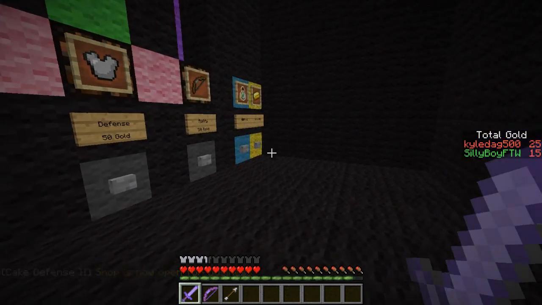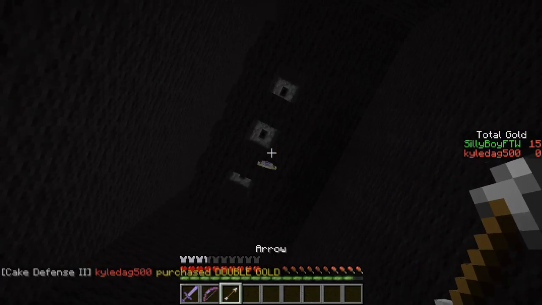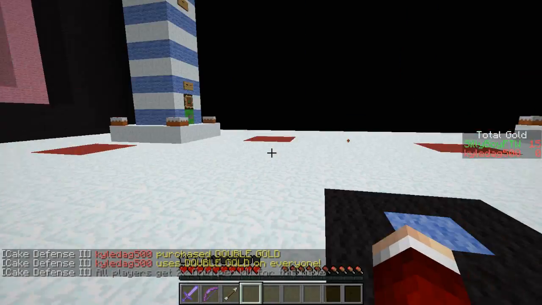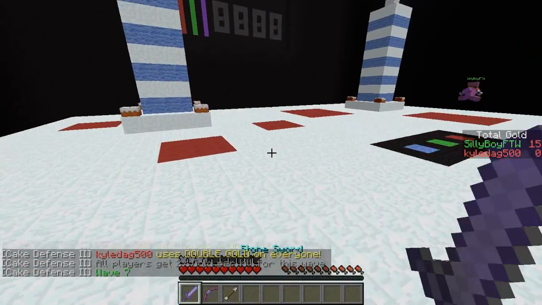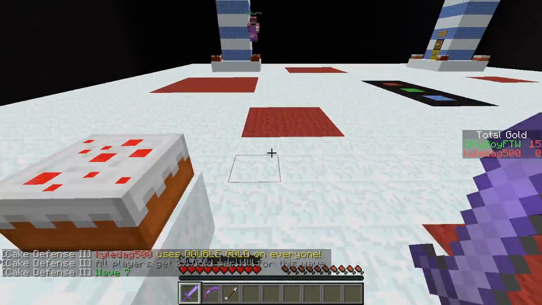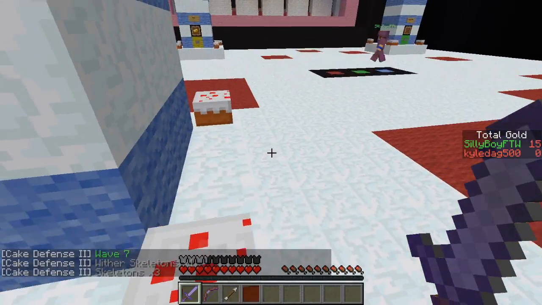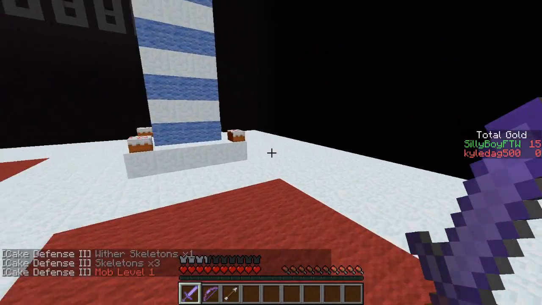Wait, what am I doing? What are you doing, Kyle? Alright, here we go. Give me that double gold. Whoa. Okay, cool. Never mind. You ready? Alright, yeah, I'm all good. I'm all ready for the action. Wave 7. Isn't this where they become level... No, okay. No, it's 10. That's 10, I think. Oh, JK. JK!